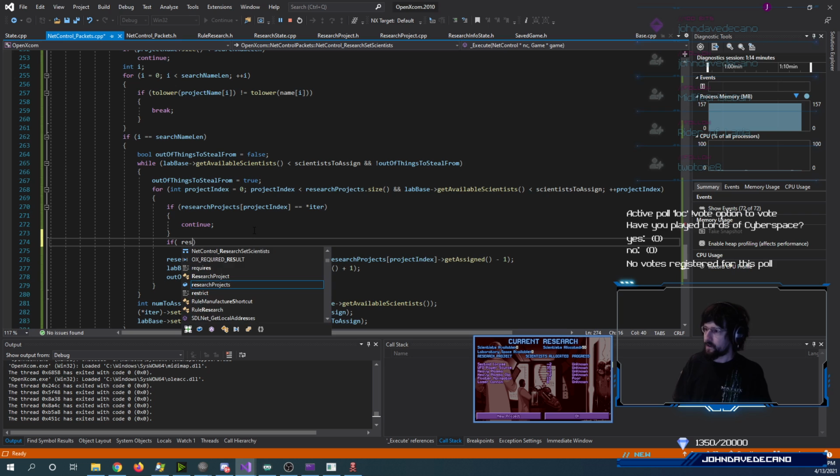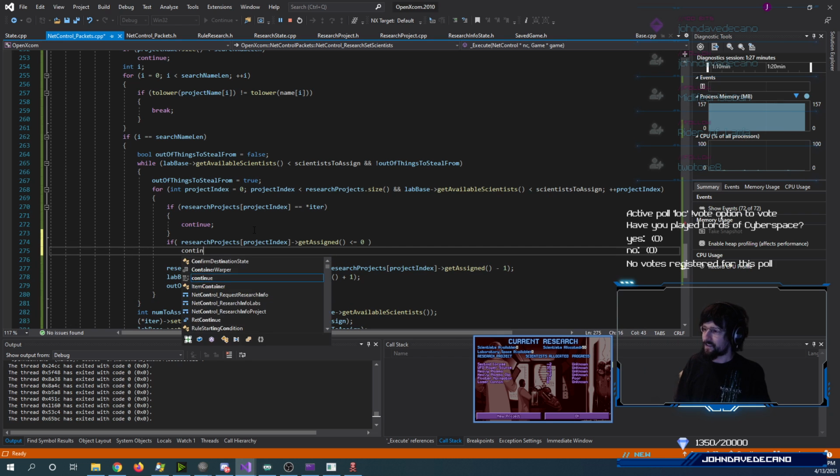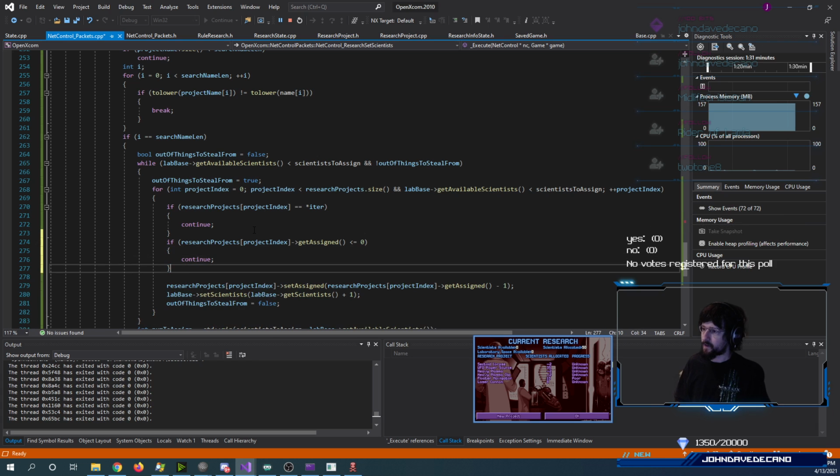Yeah, if research projects project index get assigned is less than or equal to 0, continue. I'll go ahead and put curly brackets here because why not?